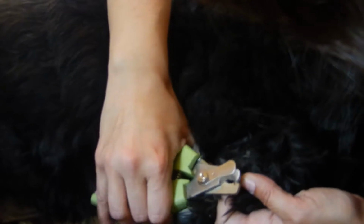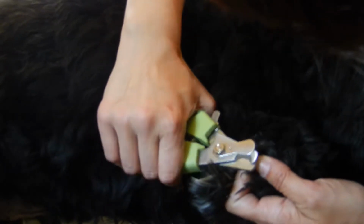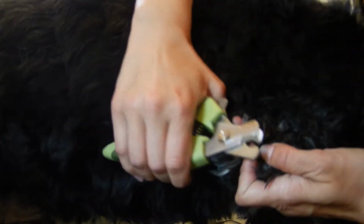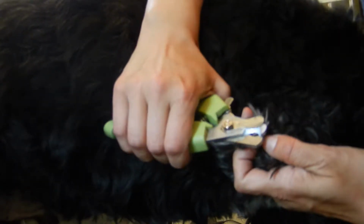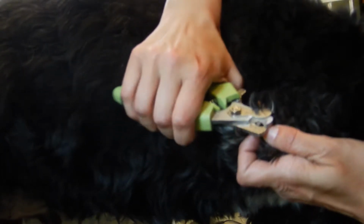Now his nails are black, so I do have to be careful with where I'm going. So I take a little bit at a time until I see the black dot in the middle of the white, and that tells me I am right at the vein. It takes a lot of practice to feel confident doing black nails.